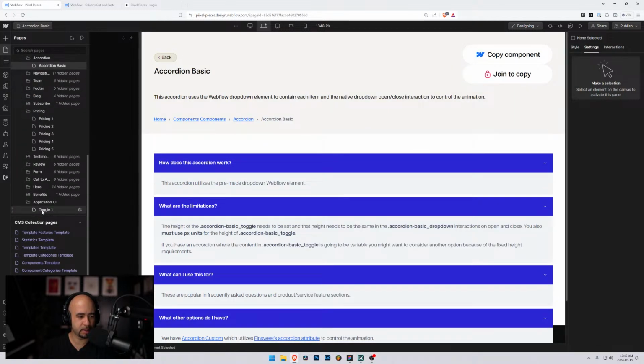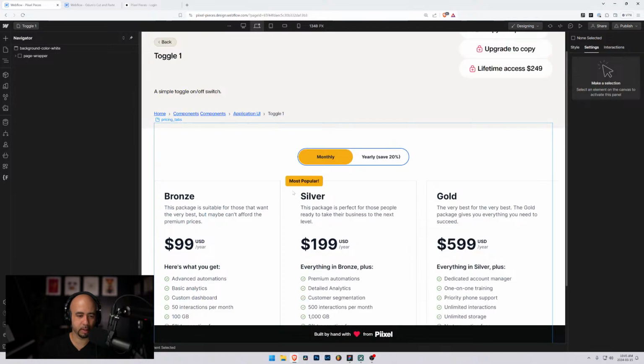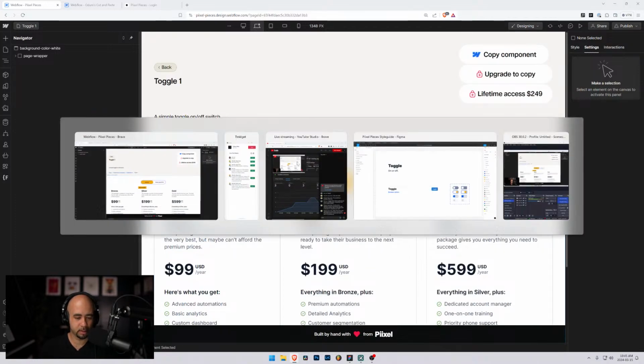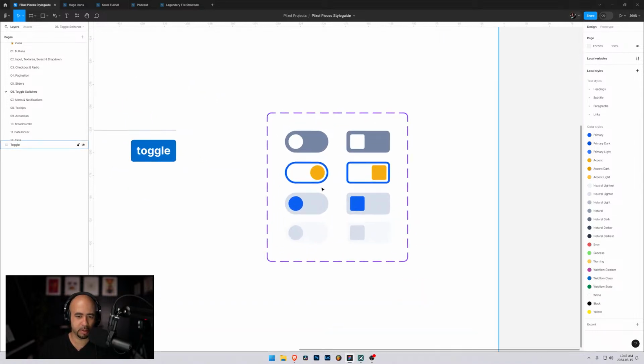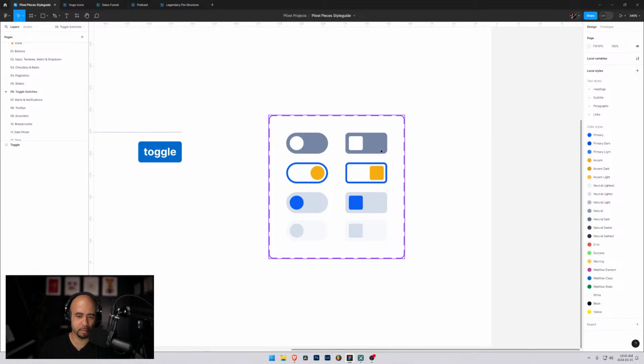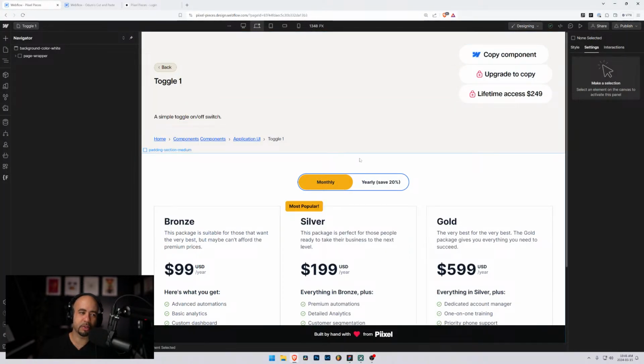Whoops, not accordion. I want application. Okay. Yeah, this is it. So going back to our little toggle here. So we basically want, these are two different, I wonder now, one is with a slight border radius, one is completely circular, and maybe we'll make one that's a square as well too. I almost feel like within a component, there should be different versions, like copy component, but version 1, 2, 3, instead of having 3 different components. It seems like it's cheating the number of components that we have.